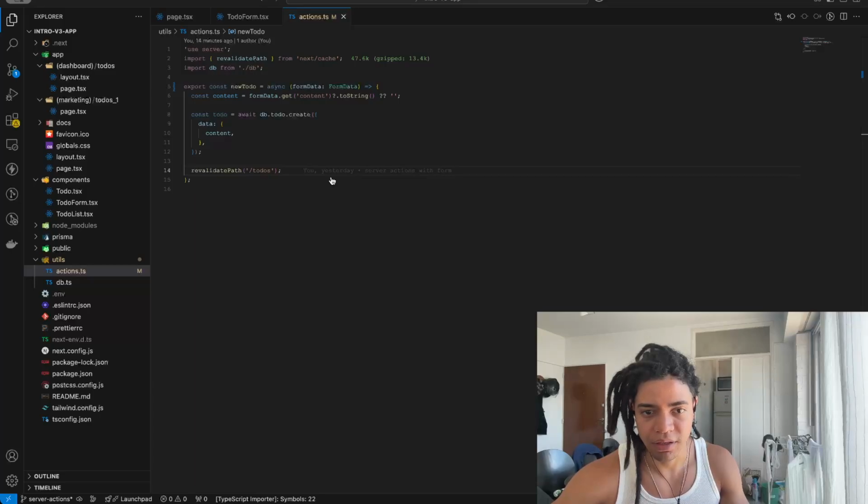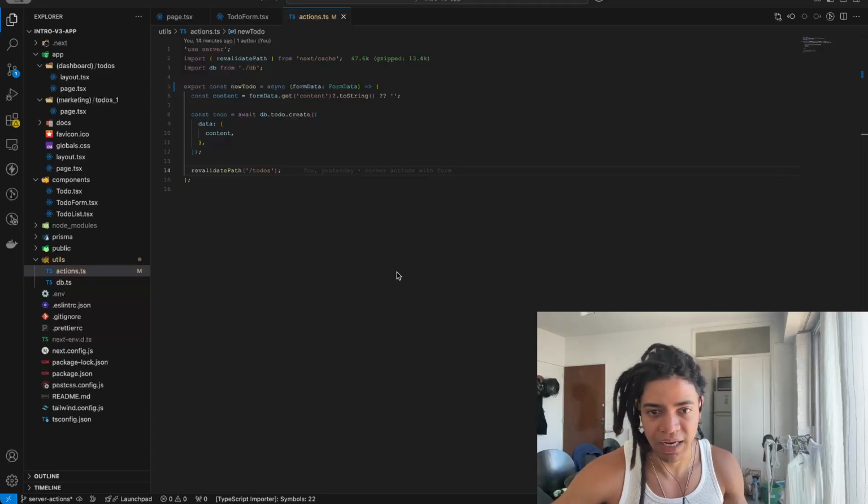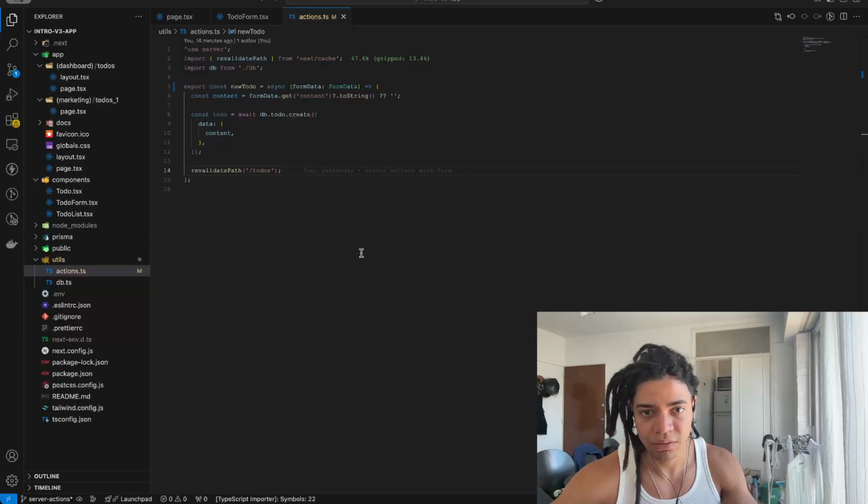But in any case, we can talk about caching and all that kind of stuff. So for example, revalidating, time-based revalidating, on-demand revalidating. But again, full route cache.